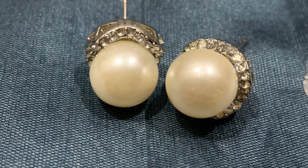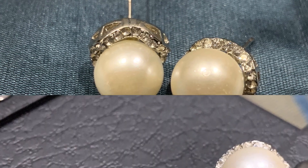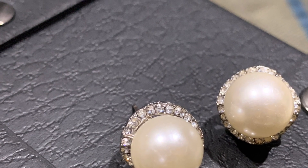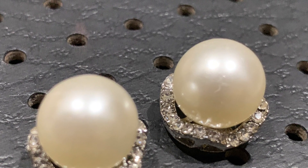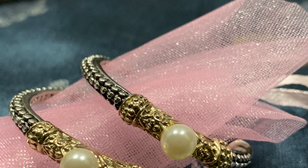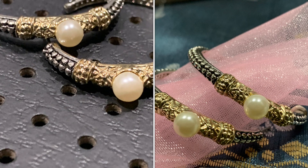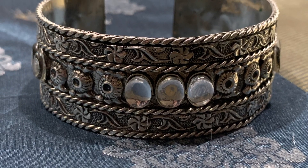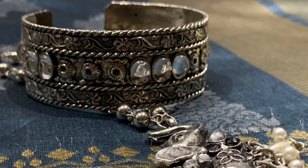Now the second earring option: small bead earrings. As I've mentioned in several videos, beads with silver are a perfect combination. Then the third option: half-circle shaped earrings, which give an elegant and decent look. That's one reason I selected these for the gray color, and as you can see in my picture, they match perfectly with the sari.